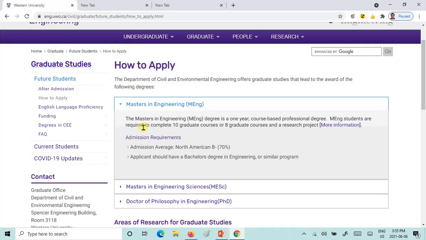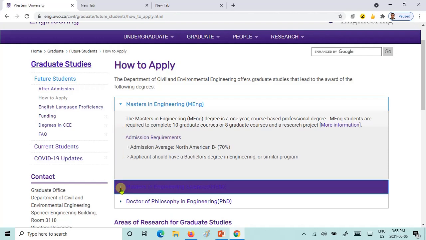Requirement 1 is that you should have a minimum of 70% in your undergraduate degree, and the applicant should have a bachelor's degree in engineering or a similar program. Now if you are an international student, you need to fulfill the language requirements as well, which I am going to explain in a few minutes.